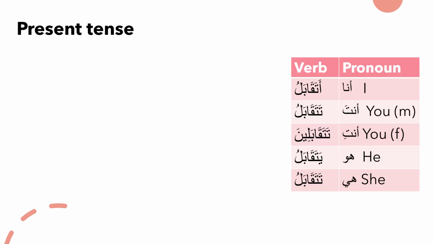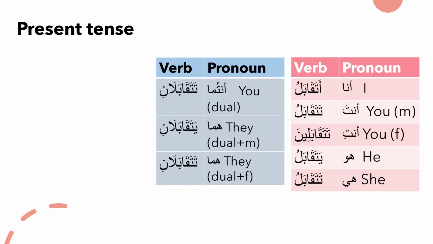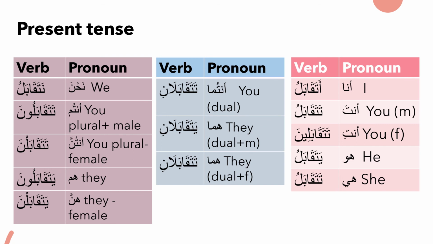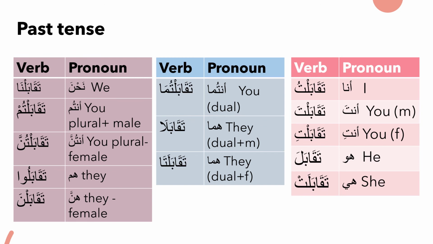Okay. So here we have our present tense. Again, I'm not going to read through all of them. You can make any notes that you need to. And here we have it as usual in the past tense. So again, a lot more regular. We don't have to worry so much about all of the different vowels. We just have mainly fatha, and not having to worry like we do in Form 1 about the vowel changing.